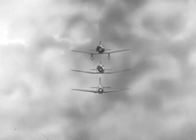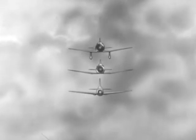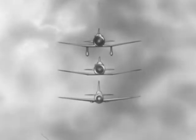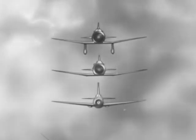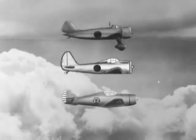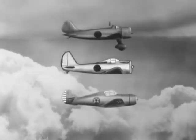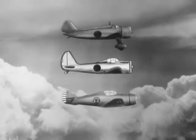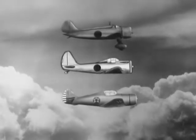Now you should be able to identify the two Japanese fighters, but let's be sure. Coming at you is our P-36, together with the Japanese fighters. Can you tell which is which? The 96-97 is on top, the improved fighter is next. A side view of these airplanes compares the easily identified P-36 with the Japanese fighters. The 96-97 is on top, the newer fighter is in the middle. Since Japanese airplanes are inferior to our own, a good U.S. fighting pilot should be able to bag his quota of Japs every time he goes after them.